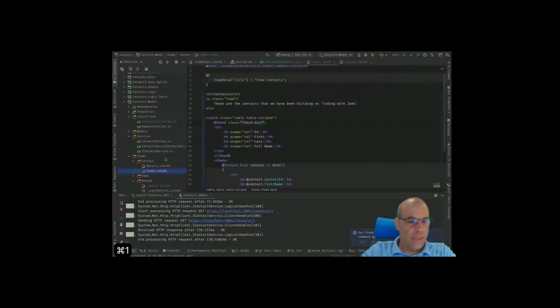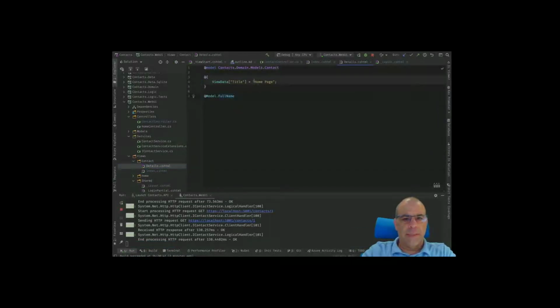So I'm going to go to my Explorer, open up details. This we're going to change a little bit. We want this details to show my name. So let's do @Model.FullName. Now it's going to display whatever the home page is, dash Joseph Wadagno. We can actually do this: Details, dash, contact application, or whatever we named it, details, and then Joseph Wadagno.